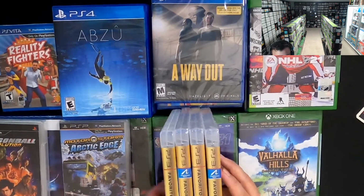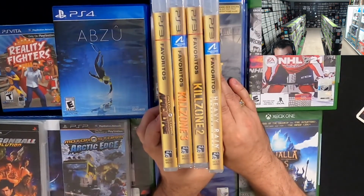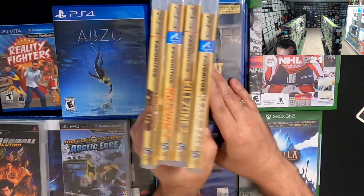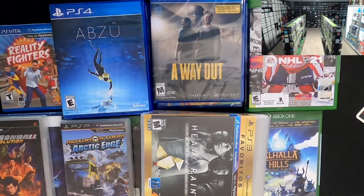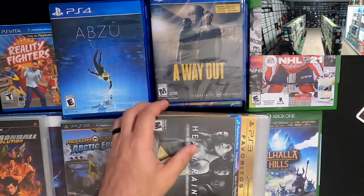Just the way they look when they're sitting on your shelf, on the spine. I think they look really cool. So, I don't know. That's just me. Maybe I'm weird. And then one more thing that this guy had, I went ahead and picked it up. I kind of have regrets because the box is in pretty rough shape. But, you know, I didn't pay that much for it.